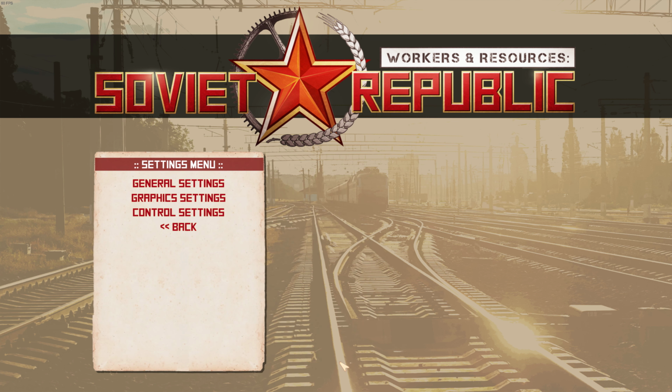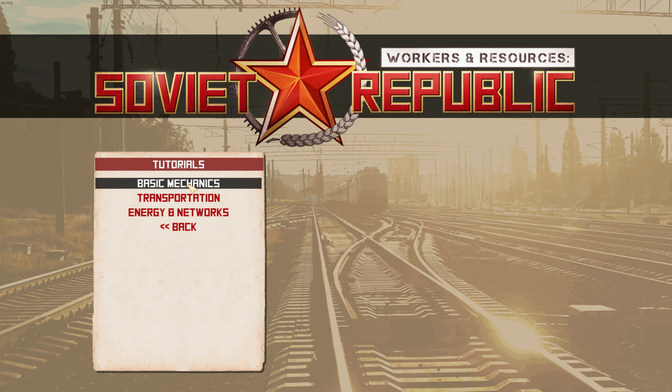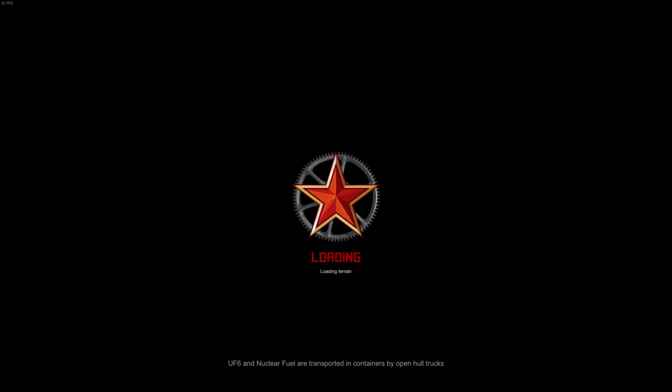Right, so let's go to our tutorial series again. Last time we were in basic mechanics and we did construction. Now it's going to be waste management for today. Once we do all these tutorials, we're going to go ahead and play our own game and see how we do. If you haven't caught up on the previous episodes, have a look on the channel and you should see a playlist with the episodes that we did previously.